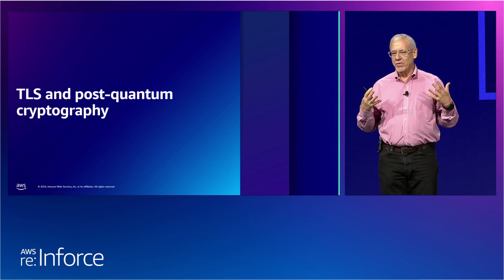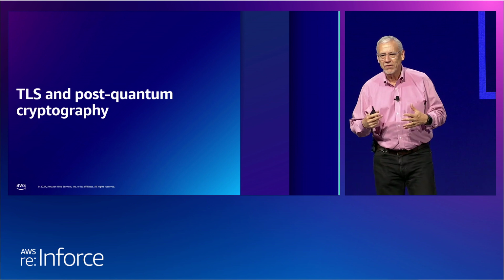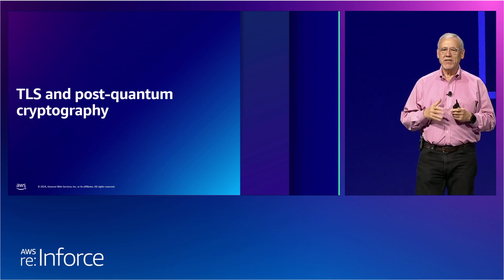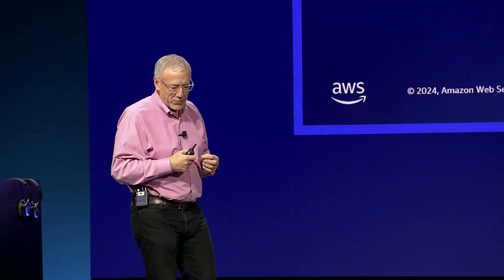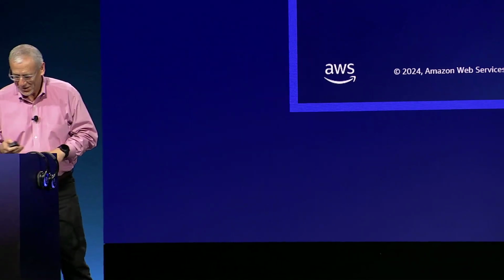My colleagues that you've been hearing from, they did a tremendous amount of work in this migration effort. It was absolutely amazing to watch the level of activity, the details, the analysis that went into maintaining consistent experience for clients, not breaking our customers. And I'm really proud of how much AWS does to work in that fashion. But they did a ton of the work. I was a little bit involved as an advice giver, a little bit of customer interaction, helping with what they were working on. But one thing I will take credit for, and that is this talk, because I thought that was so cool what they had done. I wanted people to hear about it. So that's something I hope you'll appreciate.